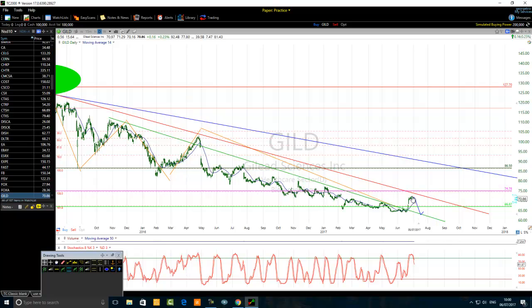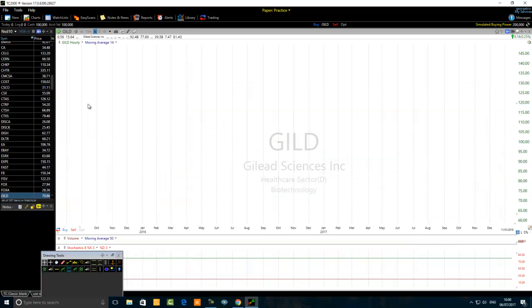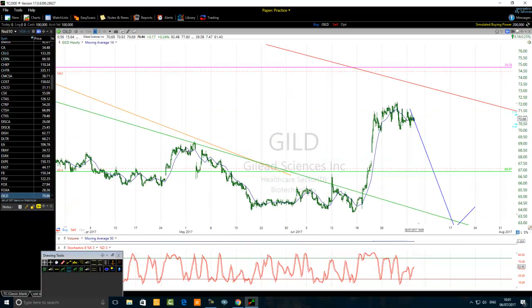A pullback to retest the trend line and start a change in direction a bit. All right, so pull back, common sense, trend line here is kaput. They start changing direction a bit. That will constitute a signal, and then we go to the hourly time frame, looking for a low risk entry point after the signal is fired on the daily chart.